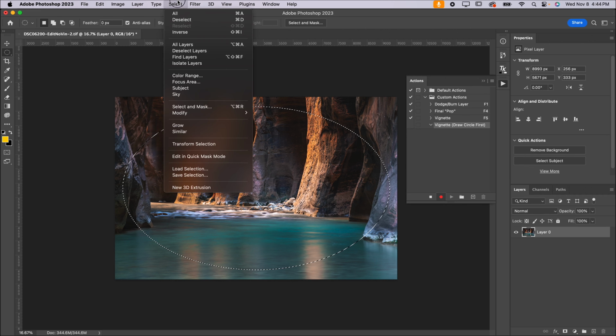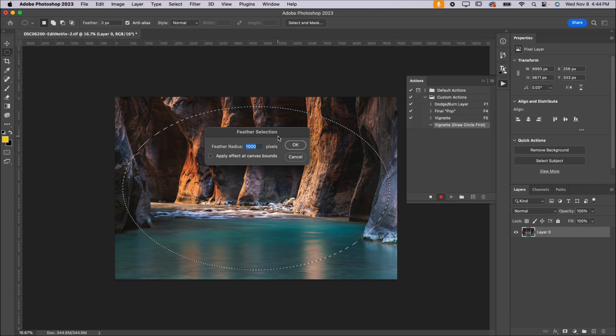First thing that I want to do is go up to select. I want to go down to modify, and I want to go to feather. I want to feather by 1,000 pixels. I shoot with a 60 megapixel camera. I highly recommend if you're shooting with something 20 to 30 megapixels, feather by only 500 pixels. The reason is because my files, you can see, are almost 10,000 pixels wide by like 6,500 pixels long.